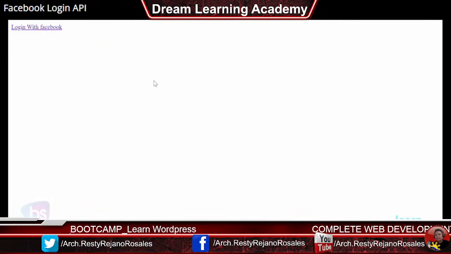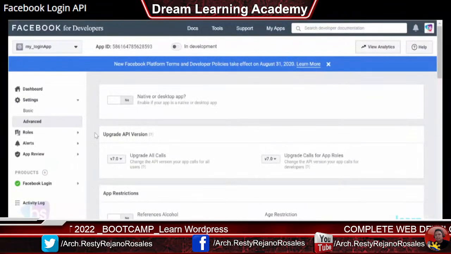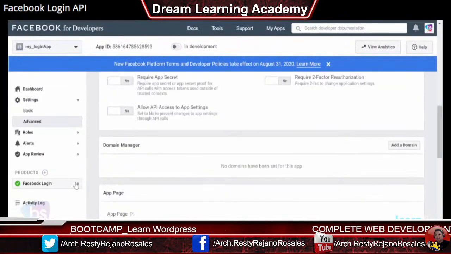If you click this button, you will be redirected to Facebook login, and you will be shown the login page. All right, login with Facebook is coming now. Yes, if you click this, it will be redirecting. If it is not redirecting and coming back to the home page, what you do is take this URL, copy it, and go to this app, Facebook login, settings.